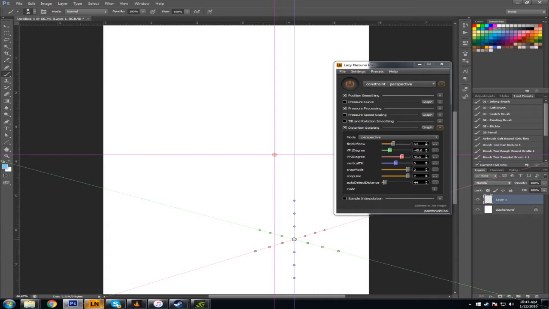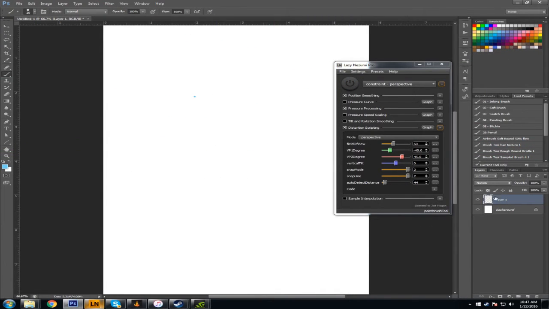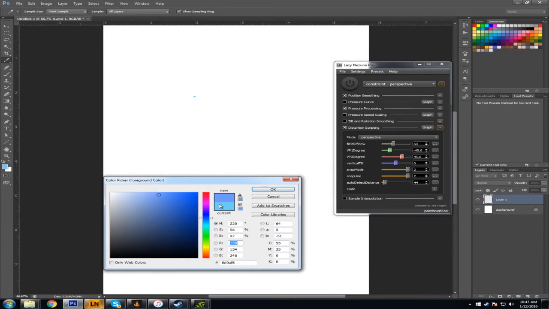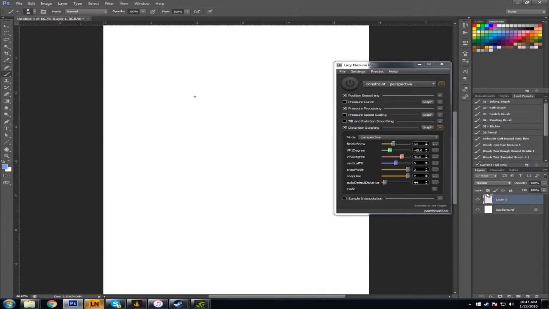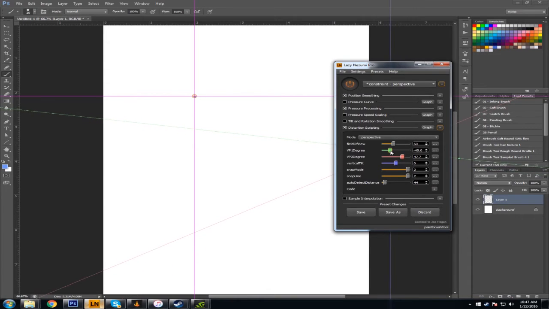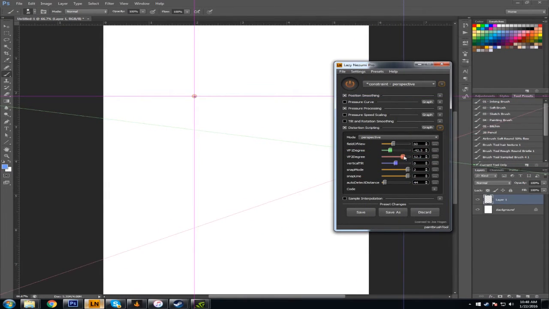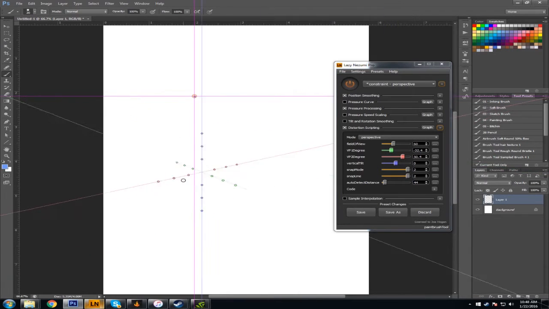So this specific one that I'm going to show you is 2-point and 3-point perspective drafting. I'm going to turn this off real quick. Let's create, here's where our horizon line is going to be. I'm actually going to get a slightly darker blue. So let's create the horizon line over there, and we'll put this guy over here. You put this center crosshair, I guess, is the best way to describe it. And then you can adjust where your horizon lines are going to be. So I'm adjusting this red line over here to go a little further away and the green line to be a little bit closer. I don't know why it's doing this. I don't know if it's because I'm recording, but it's acting up a little bit. But yeah, I have all this in where I think it would make an interesting scene.